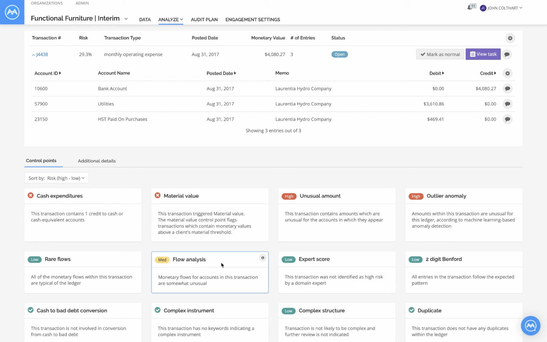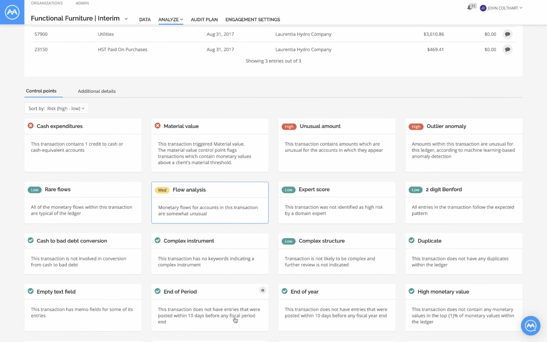As you can imagine, you have this for every single entry, every single transaction in the company's books. So when you think about how this really affects you, well, obviously in your interim process, part of it is balancing that workload that I keep mentioning, but a lot of it is also understanding the potential risk areas and what's happening in the various elements. So I'm looking at an expense line, utilities, and I'm seeing how that's communicating with other accounts surrounding it in the overall transaction, and I'm getting a better understanding, with these various control points, of what's actually happening in that entry or within that transaction. So it's a really great way to very quickly get there.